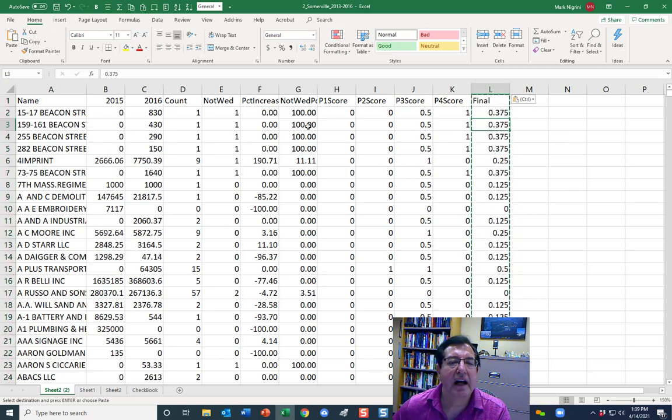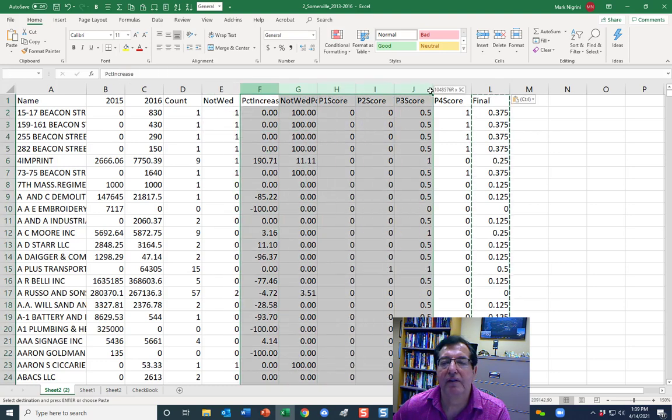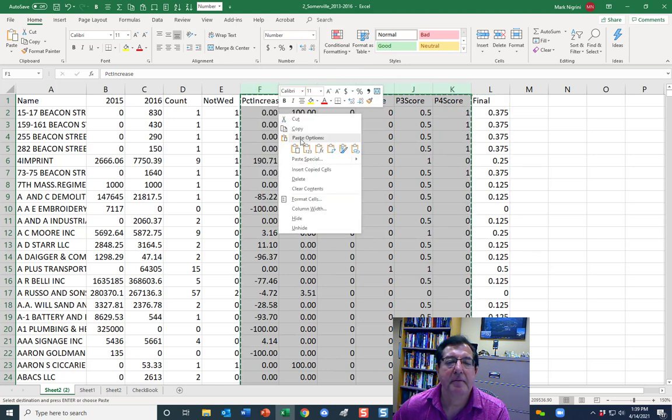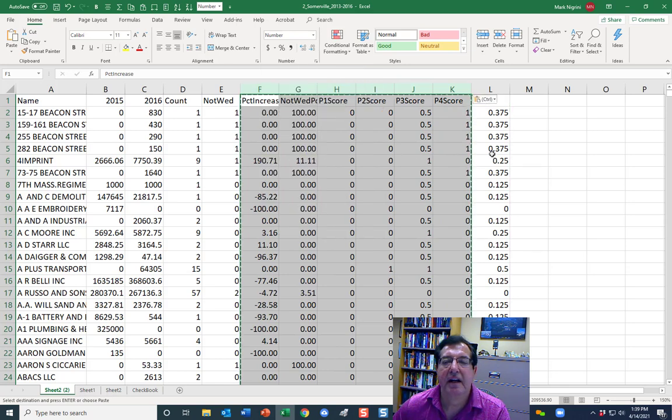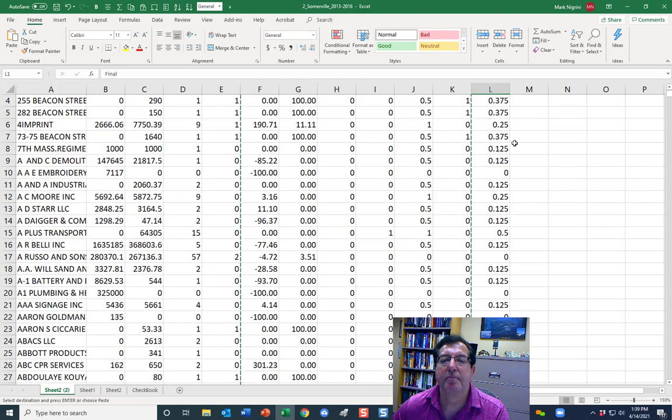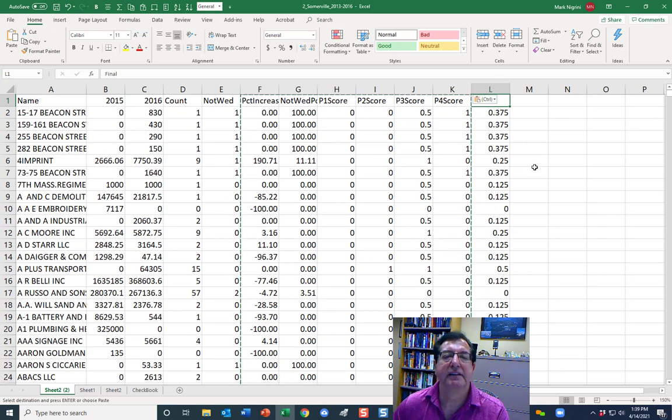And why don't I take all these other, since I have my formulas, I'm going to take all of this as well, copy, paste values, and it's looking much better. I don't know what happened there. It's just blocking it. Now what I want to do is I want to sort by this descending and then by total dollars descending, and let's see if I can get it right. I struggled when I practiced a little bit.